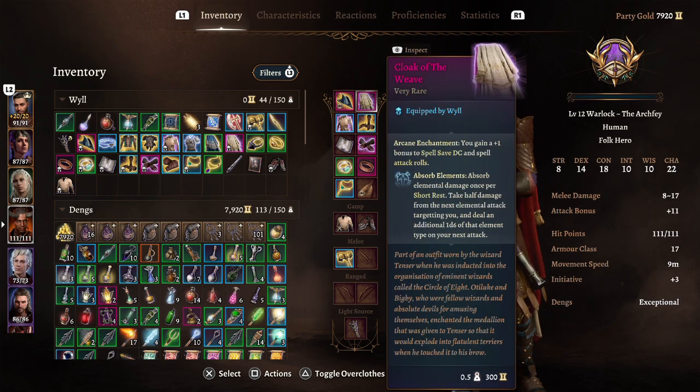When it comes to a cloak, I really like the Cloak of the Weave. This gives you a +1 bonus to your spell save DC and spell attack rolls, which means we just have more chance of landing things like Hold Monster and stuff like that. It also means we can absorb elemental damage once per short rest, so if you're up against something you know only does fire damage, you can trigger this and then, alas, you have half damage.